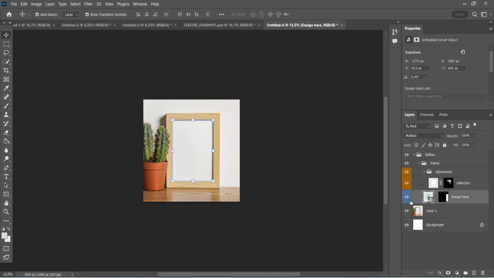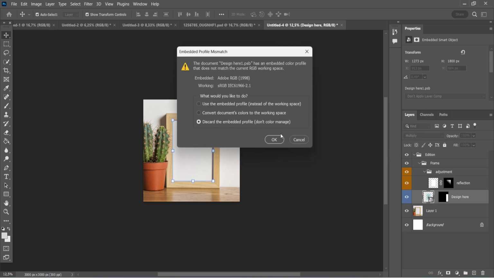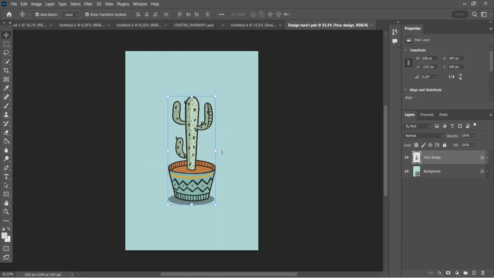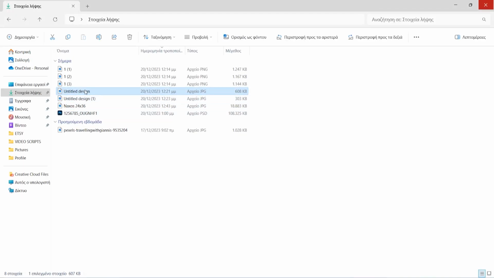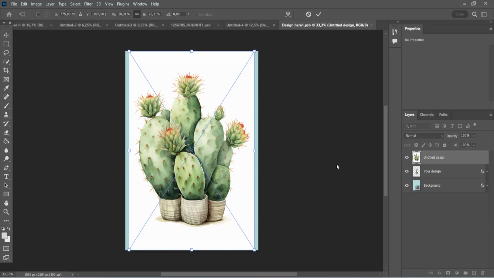Nice. And now, as you can see, the file has a layer which says design here. Double tap and use OK. OK to all of this, we do not care. And now, all we have to do is drag and drop our file here. Now, go to here, find our file, the 2 by 3 I guess, and go to Photoshop and drop this here.